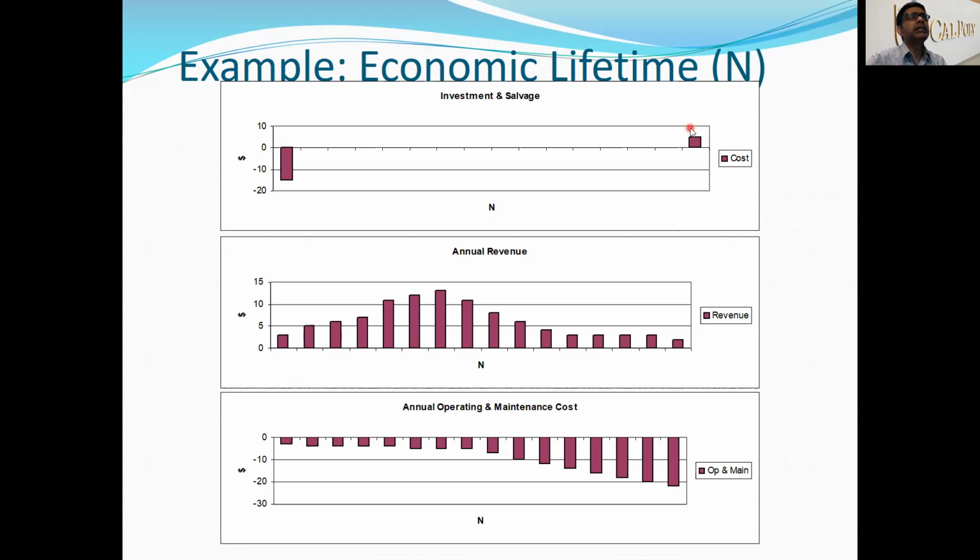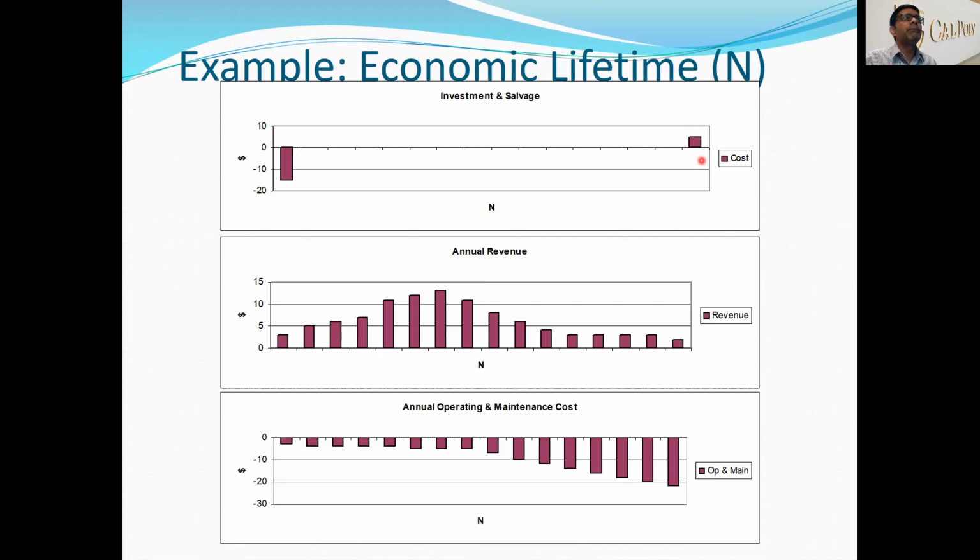You can again use either the chat or you can unmute yourself and speak. How is there a cost above the axis here? See something in the chat? That's good. A couple of messages, always like that. Oh, bunch of now. Yeah, so it's a salvage value. That's exactly right. And then this is again, this is really a salvage value.